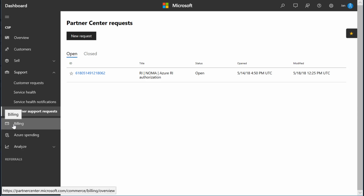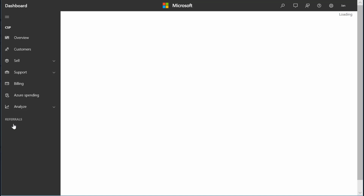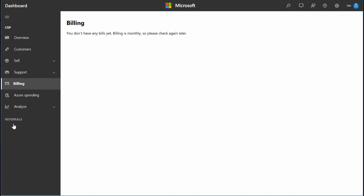The other section we want to have a look at is billing. Now in my sandbox environment, because it is a sandbox environment, there are actually no details in here because I don't have access to it. However, in your environment, you will in here find your latest bill that you received from Microsoft, and you will also find something called reconciliation files. Reconciliation files are what you are using to find out all the details about the individual services that are being billed for each of your customers. This can be a very handy, useful way of breaking down the billing structure for your customers on an itemized way.